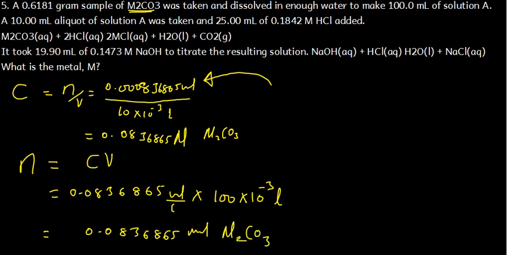M2CO3. Alright, now having found this number of moles, have I left out anything here? Okay, there's supposed to be a 0 at this point. Yeah, there is a 0 there which I left out. So those are the number of moles which are present in 100 milliliters. We found the number of moles present in 100 milliliters.